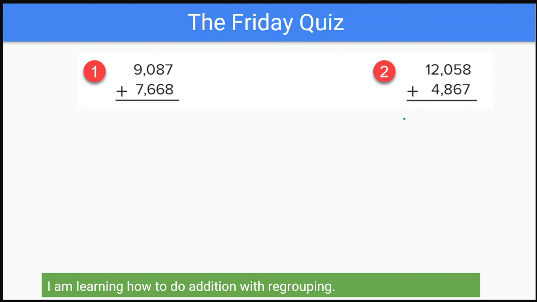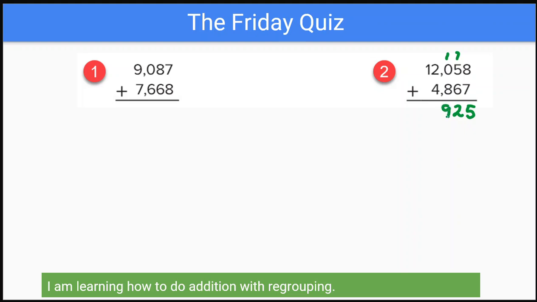I think we'll do the harder one. This one looks harder, I think. Kids, help me out. What is 8 plus 7? Right. 15. Put down a 5, carry up a 1. 1 and 5 and 6? Right. That's 12. Put down a 2, carry up the 1. 1 and 8?